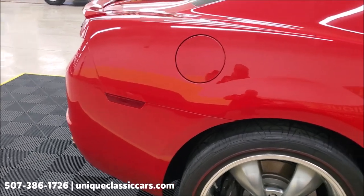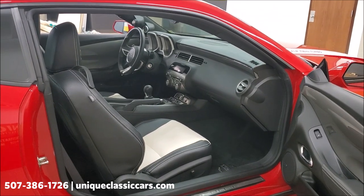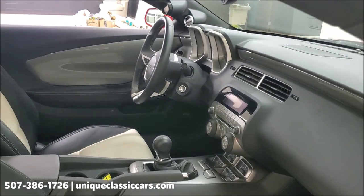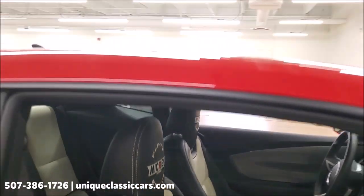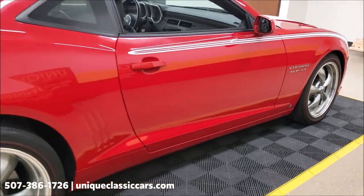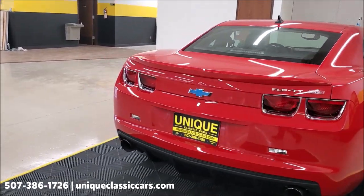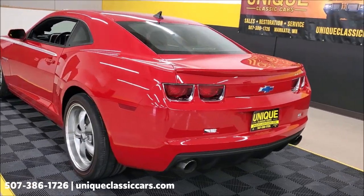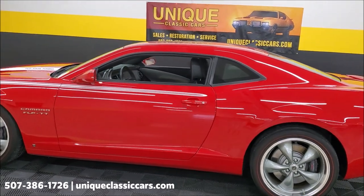All I can say to simplify it is this is not just a pretty face, and not just high horsepower. There are suspension components — this car was built top to bottom to handle the power it has. What I like most about it is that even though it is really high horsepower, it's drivable. You don't have to be a professional driver to get in it and drive it like normal, but if you want to get after it, boy, you better know what you're doing.